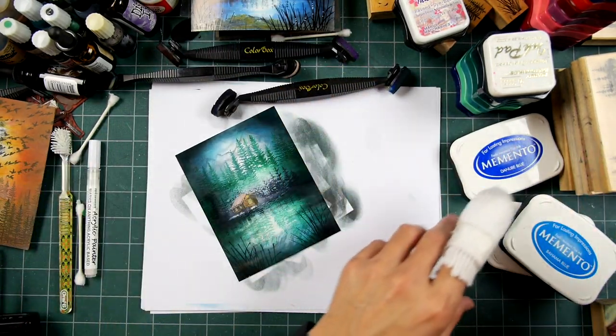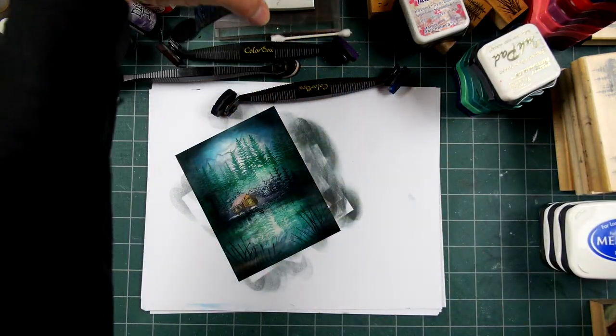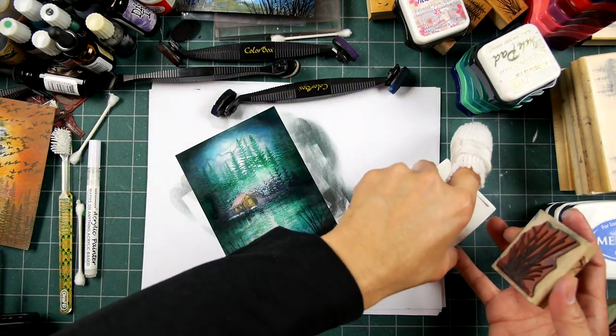Okay, so we saw the versifying black. Let's do the same thing on here, and I think that will look beautiful.